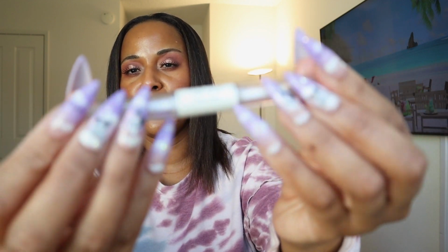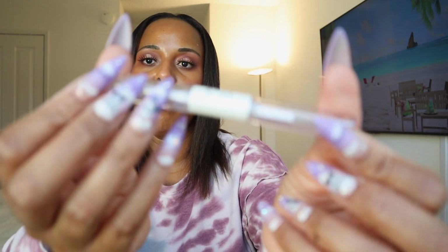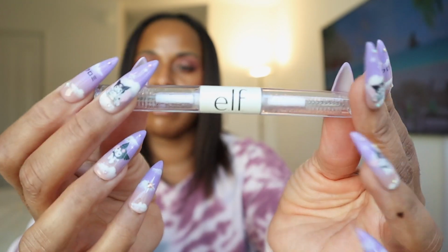So let's do the gels first here, as far as keeping the brows in place. Okay, 1, 2, 3, 4, 5, 6 of them. Now, actually, this one I did finish, and I already repurchased. The e.l.f. Mascara, the brow gel, as well as the clear mascara. This one is really good. It will hold the hairs. I have curly brow hairs. It holds it in place. It doesn't get all over the place, and it's just really good. I will always repurchase that. I have to have that in my collection.